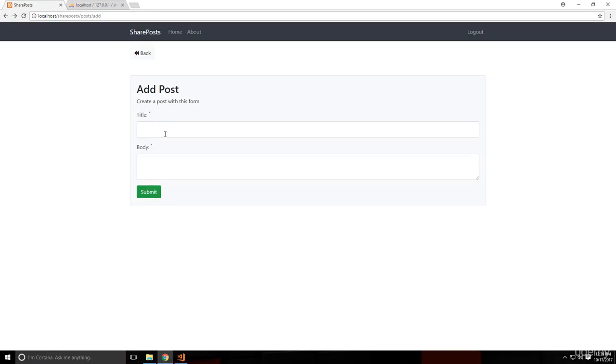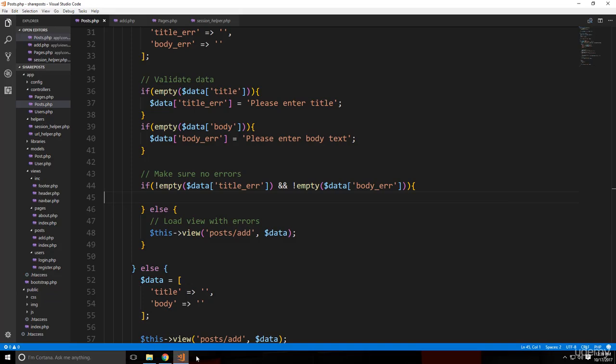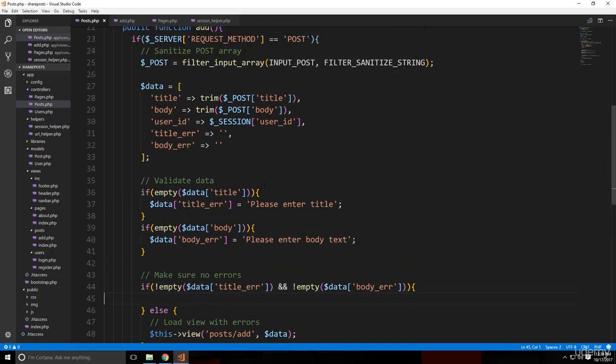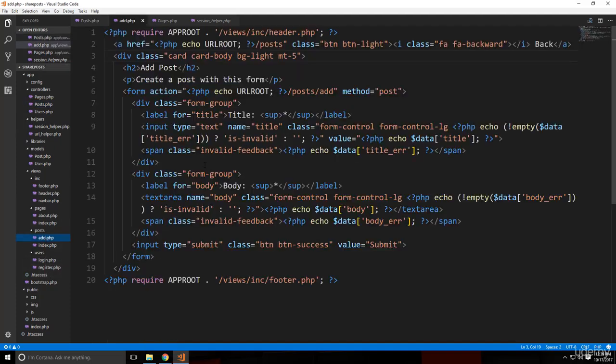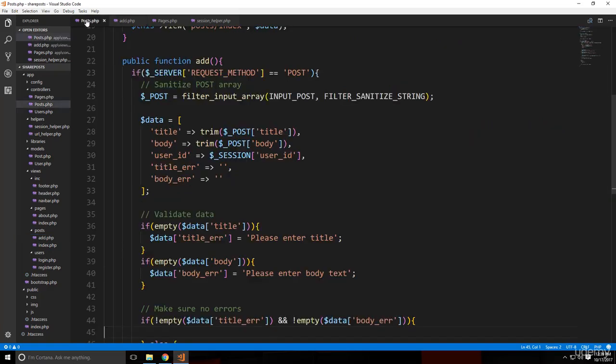So if we submit, why is that not working? So let's see, we're submitting to add, right? Let me just make sure it's going to the right place. So post add, and let's see, action is post/add, so it is going to the right place.